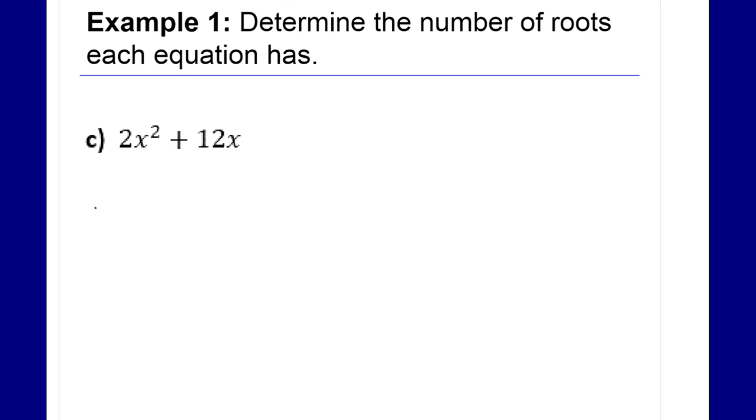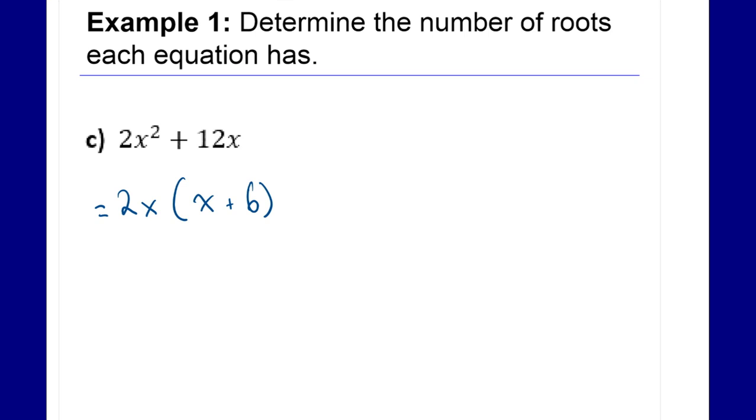So is there a common factor between 2x squared and 12x? Well, looking at the coefficients, I can take a factor of 2 out of both. And then looking at the variable, they both have an x, and the lowest exponent is 1. So I can take a 2x out of both. That leaves me with x plus 6 for my factored form. So in some cases, you might just have to common factor. You might not be able to factor it as a trinomial or a perfect square trinomial or a difference of squares.